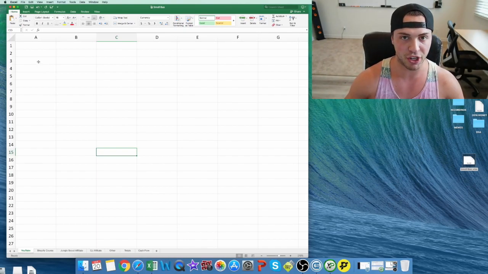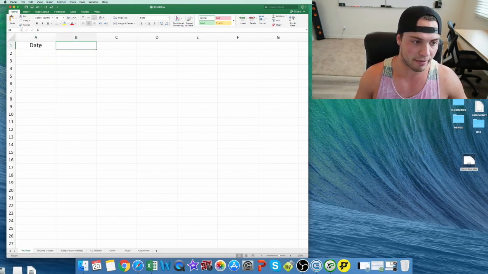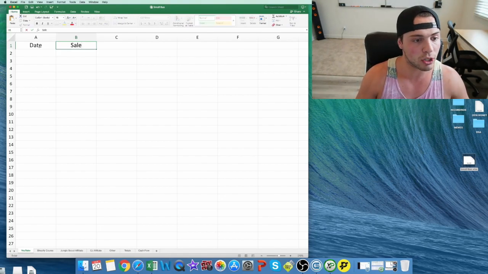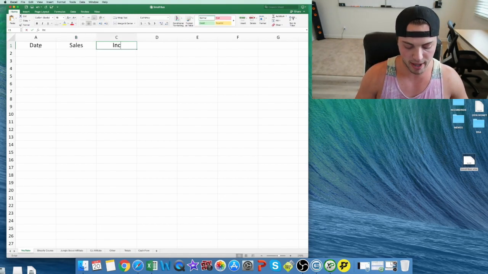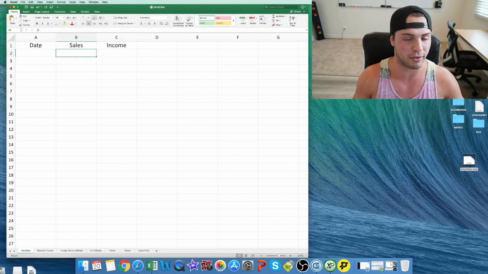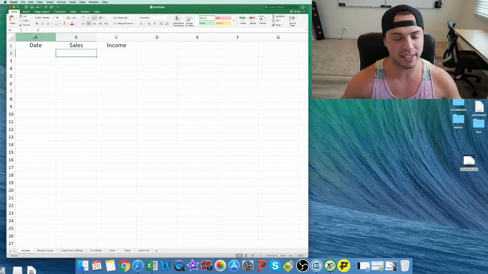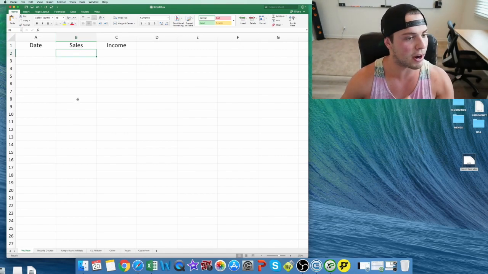So how I'll set up my sheet normally is I'll go up here and I'll put the date first, and then I will put the amount of sales I get, or just income, so sales, and then income. Now, it will depend on the source of income. If you're holding inventory, like when I do this for Amazon, it looks a little bit different. Now, one trick you will need to know pretty fast is how to format the cells, which is very simple.